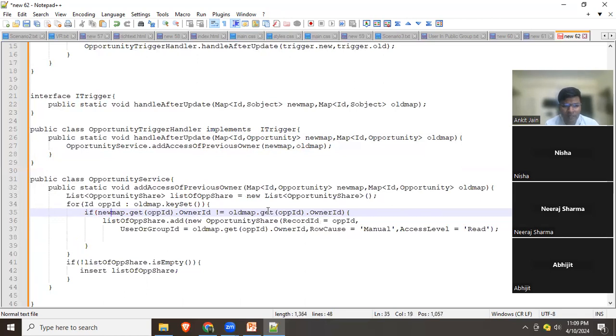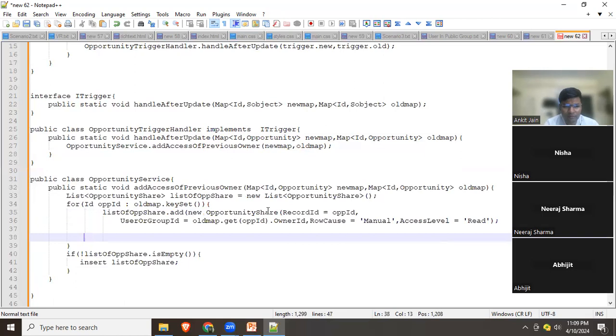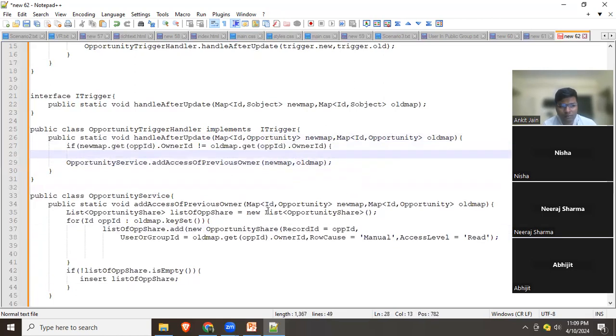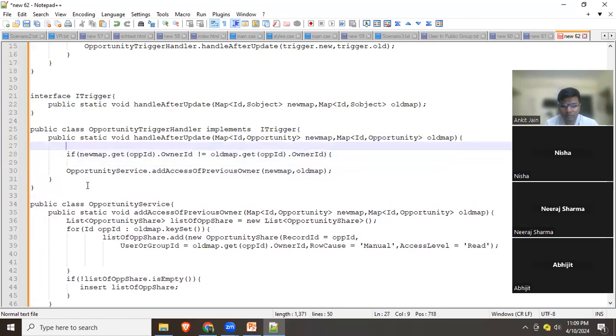Or we can iterate this again at the top and do that as well.